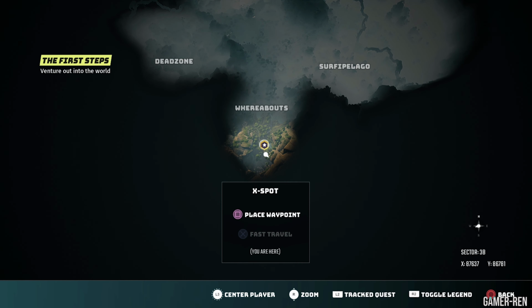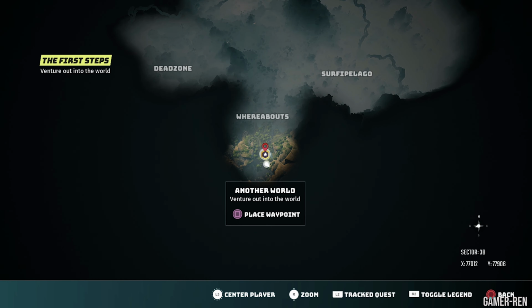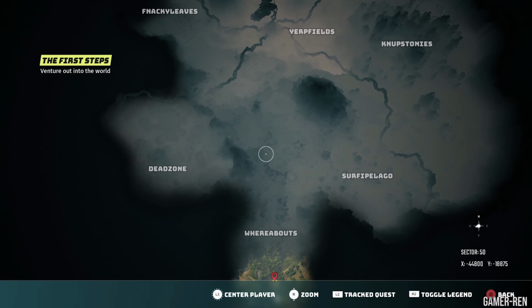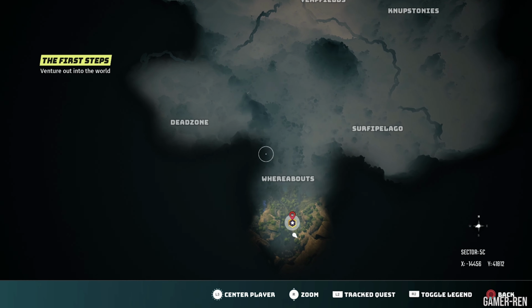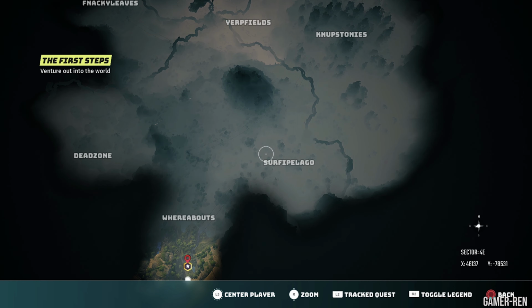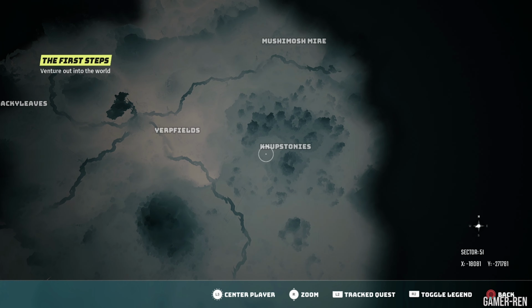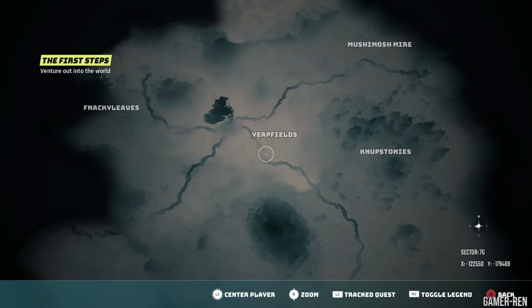Okay, cool. So I can zoom in, zoom out. R2 is tracked quest. Looks like I'm approaching the whereabouts, so I gotta go to Dead Zone. Oh no, I said that word wrong, Surf Archipelago, I don't know. Nupstonies, Europe fields, mush, I don't know how to say these words. I'm just gonna go ahead and proceed. Looks like I'm supposed to venture out into the world.